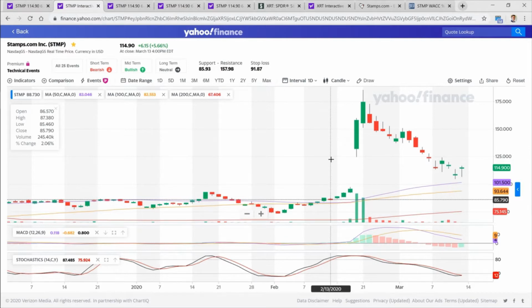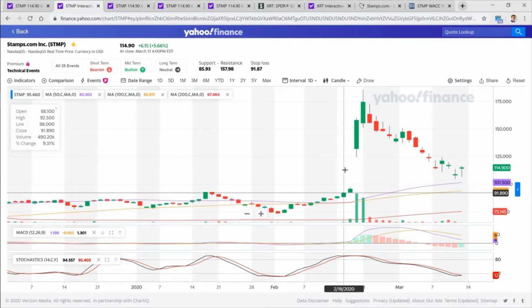Basically what I did is I opened up the Thinkorswim app and I set a notification. I said, look, if Stamps.com stock goes above, call it 92.50 or 95, I think, yeah, I put $95. I think it was 92. I can actually check. I'll check real quick. Yeah, it was 92.50. So I put in the notification. I said, look, if this stock hits 92.50, I'm going to open it up and I'm going to buy this thing like no one's business.